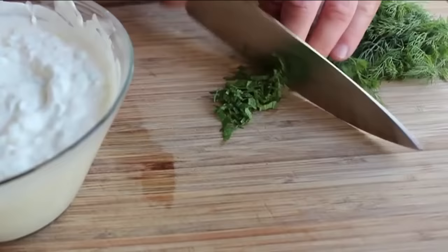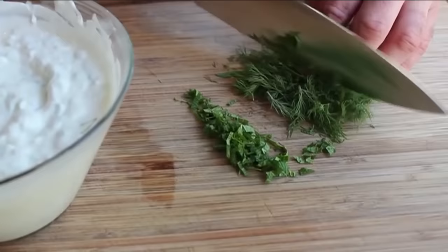So I'm going to chop up some mint leaves. Maybe one part mint to 2 parts dill, I'd say. And yes, my cutting board's warped. And yes, it's annoying me too.